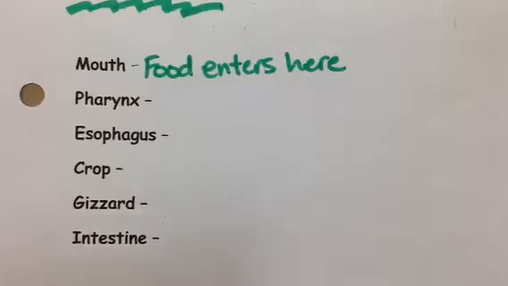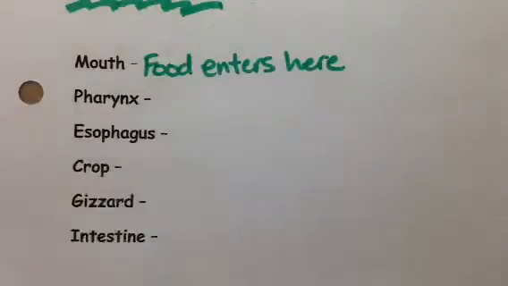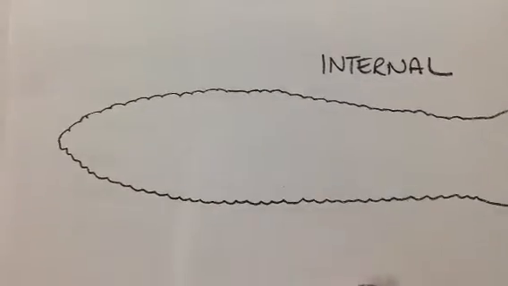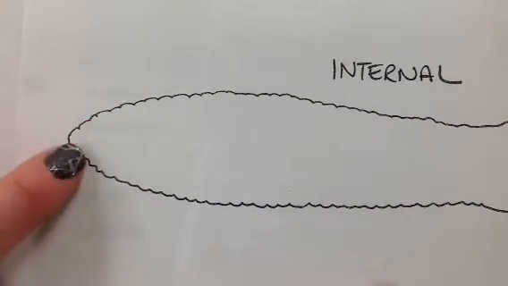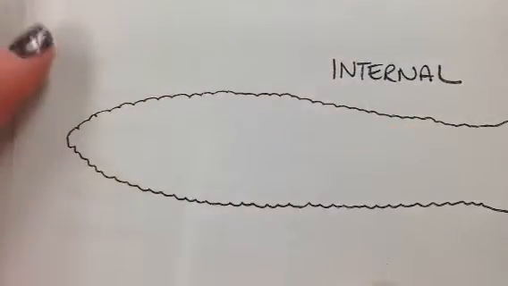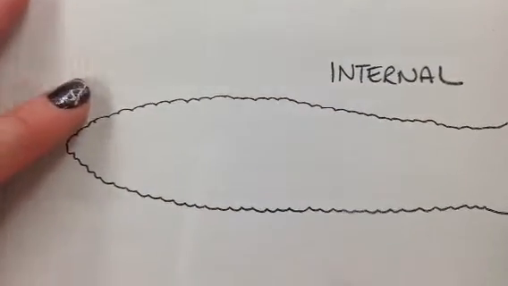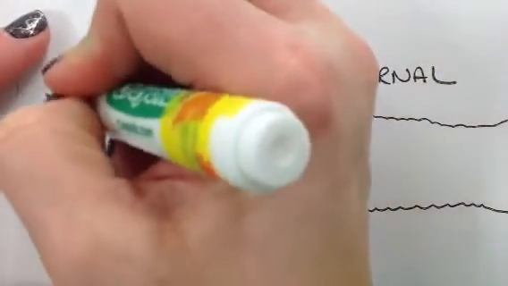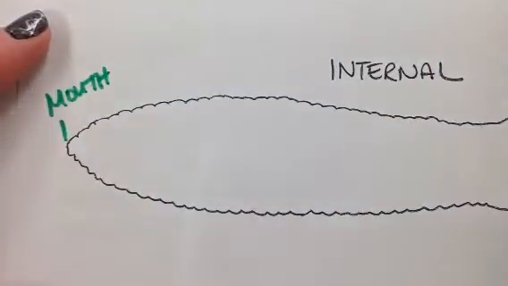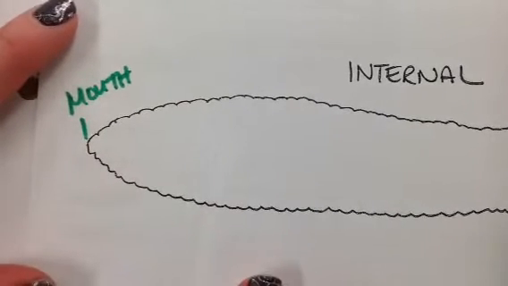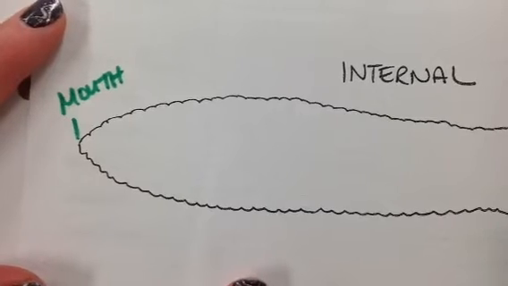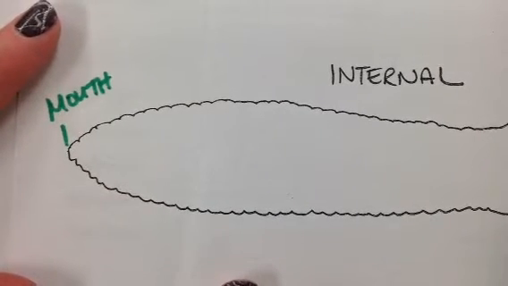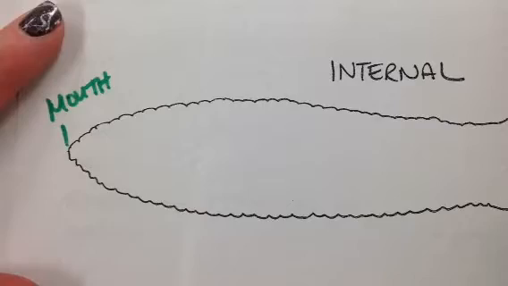Okay, so on our diagram, and let's see if I can get the internal. So here's the internal, starting with the anterior end on here. It continues on where you can't see, but that's okay. All right, so for the most part, we're going to start with labeling our mouth at the anterior end. So yes, it was part of our external systems, but it also belongs as part of the digestive system as well. And then in our drawing, we're going to do 4 bumps and a tube.